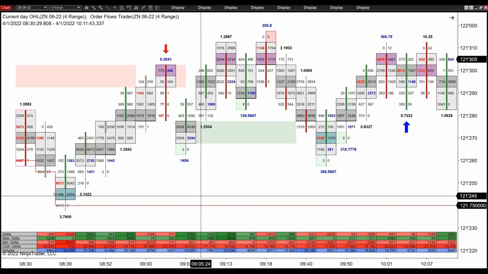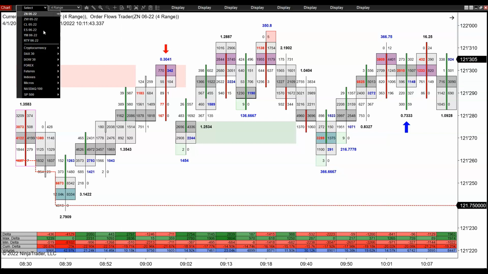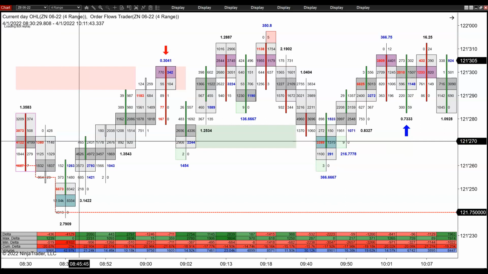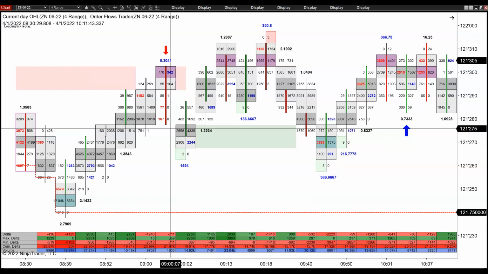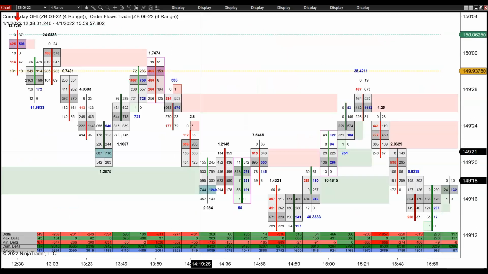And the difference with that and, say, ultra bonds and regular bonds, the ZB, is that it trades less volume. So for example, let's pull up ZB. I've got ZB here. The volume is lesser. When ultra bonds took off more mainstream, volumes in the regular bonds kind of shifted downwards, in my opinion.